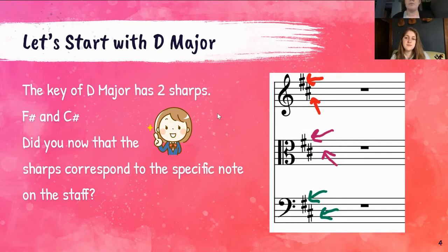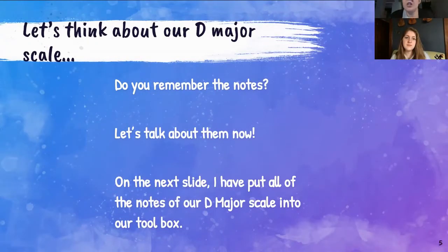So, next slide. Do you remember the notes of your D major scale? What do you remember? Think about them. Love it. What notes are you playing? I'm playing D, E, F sharp, G, A, B, C sharp, D.